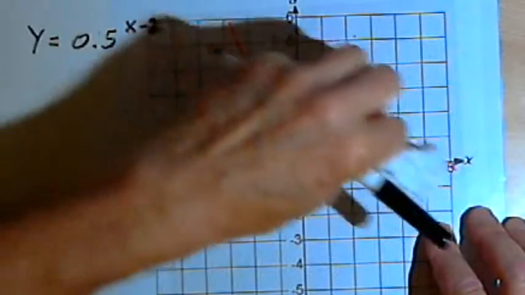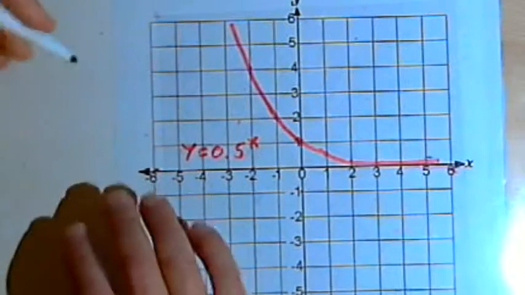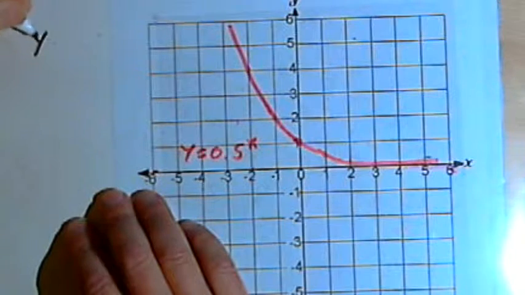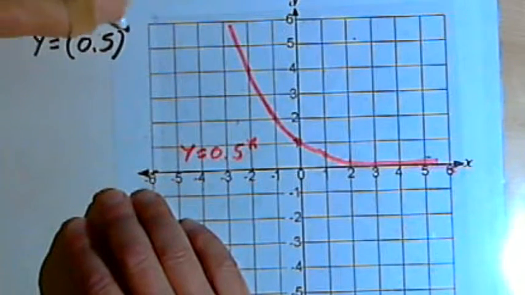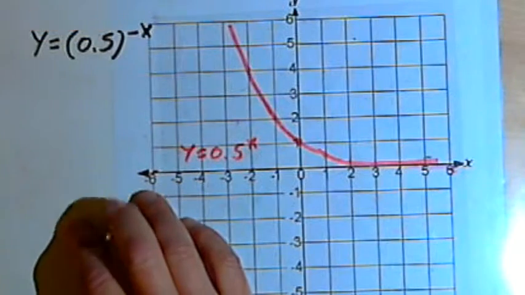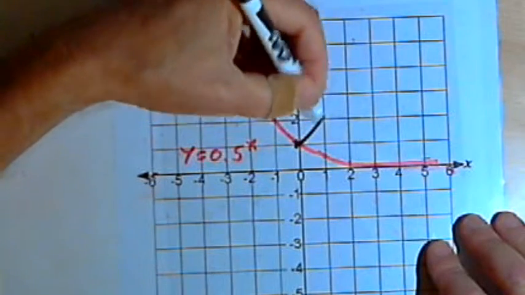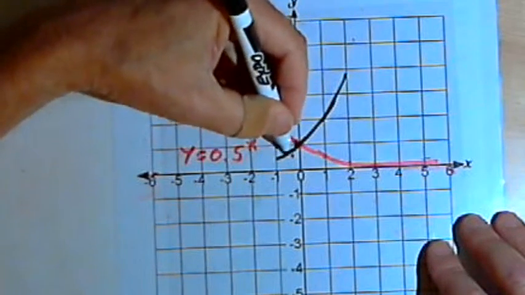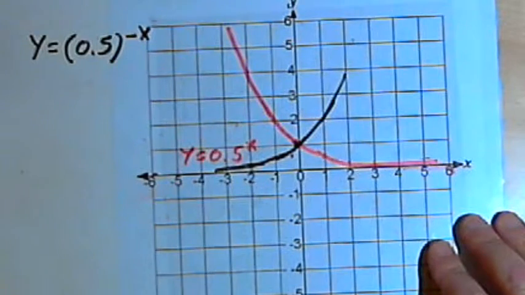So that's horizontal translations, or horizontal shifts. I can also reflect the graph horizontally. To do that, all I'm going to do is put a negative sign in front of the exponent. That's going to take the graph and flip it, reflect it, across the y-axis.